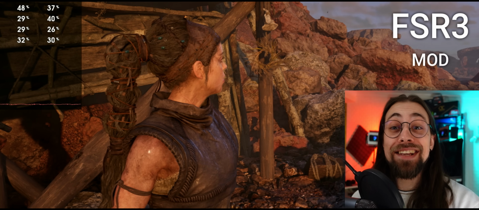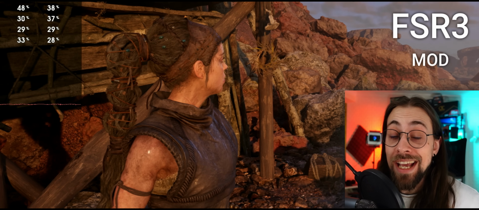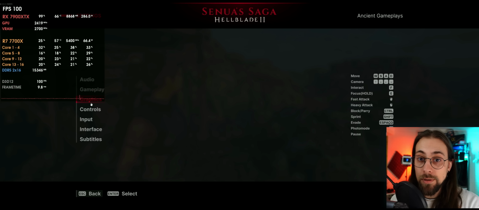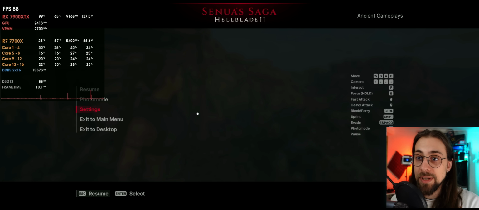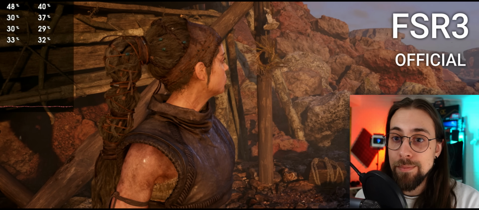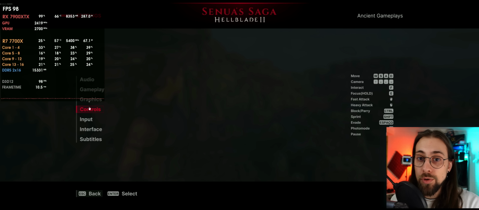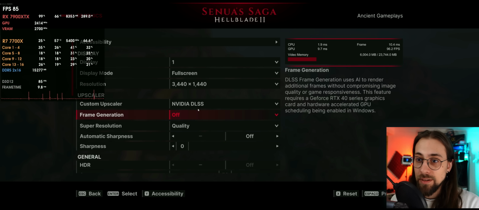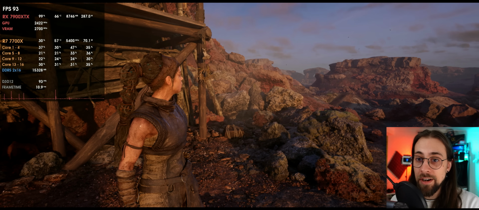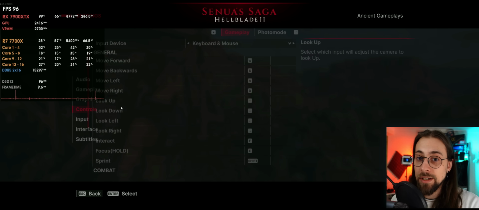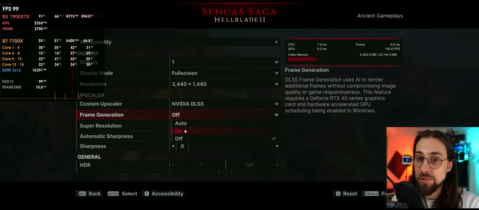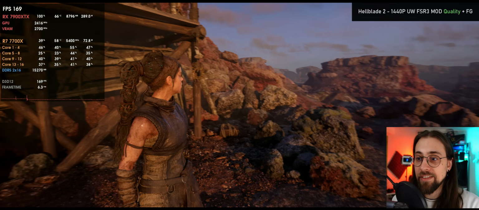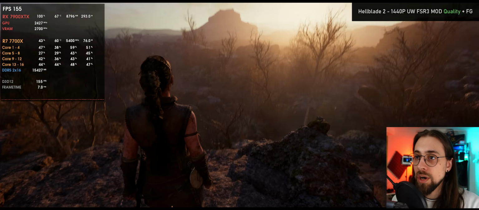It is better. It is better than the official FSR3 implementation, and we're not even talking about frame generation, we're talking about upscaling. As soon as we enable the official FSR3 implementation, yeah, we have way more shimmer in her hair. So it's already good that we actually have an improved version of the upscaling on this card, as you can see, better, and at the same time, we have the ability to enable the frame generation, and we are now having 167 FPS. And as you can see, no artifacts whatsoever.